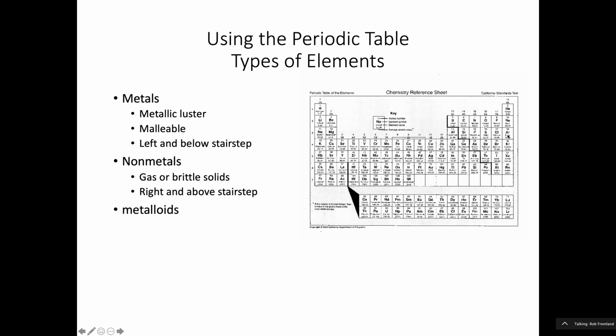Nonmetals are to the right and above this stair-step, right? They tend to be gases or brittle solids at room temperature. A brittle solid, think of a piece of charcoal. If you hit it with a hammer, it'll crumble. Just because there's not as many of them doesn't mean they're not important, because most of the things we find, though there are not that many nonmetals, are extremely common. Metalloids are on the line except for aluminum and polonium. So boron, silicon, germanium, arsenic, antimony, tellurium, astatine, sure, but it's very radioactive. They have intermediate properties, but we're not going to deal with them very much in this class.